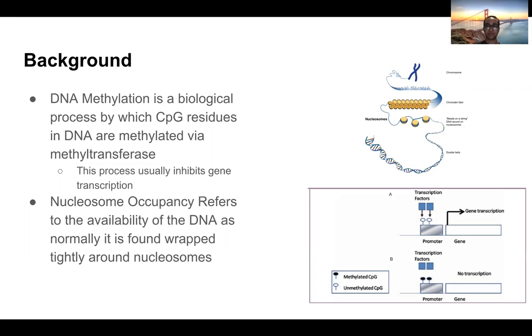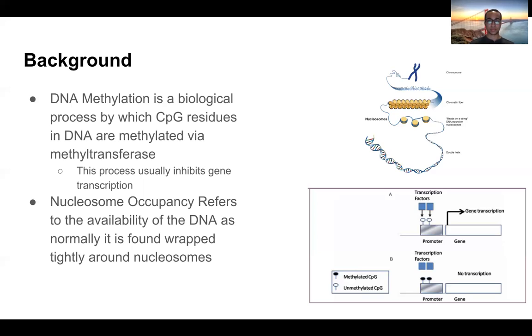And so to begin, DNA methylation, if you look at the bottom right figure, is just the process by which methyltransferase, an enzyme, will methylate cytosine in CpG-rich regions of the promoter, meaning that transcription factors that want to bind to the promoter region cannot due to steric hindrance, thus diminishing the transcription rate for these genes. And so this is one way that gene regulation is done through an epigenetic pathway. And so this is one part of the information that we would input into our model.